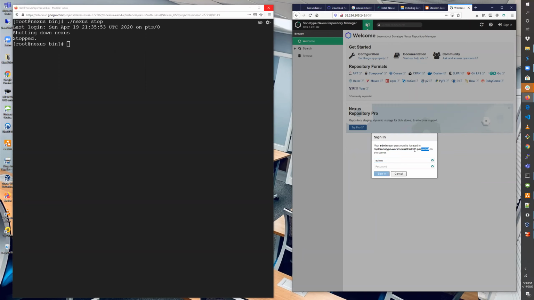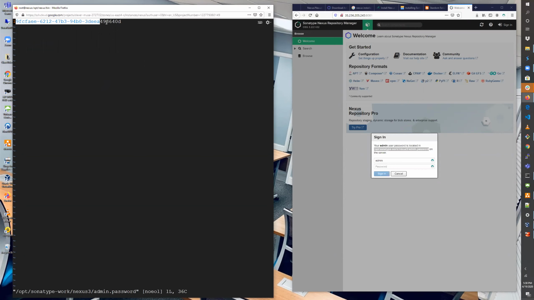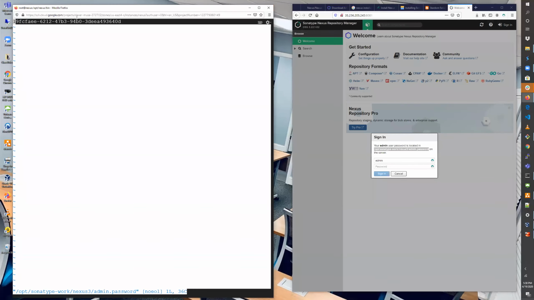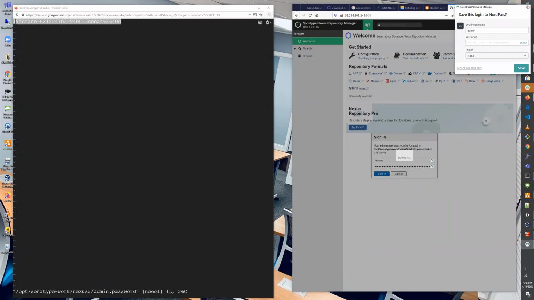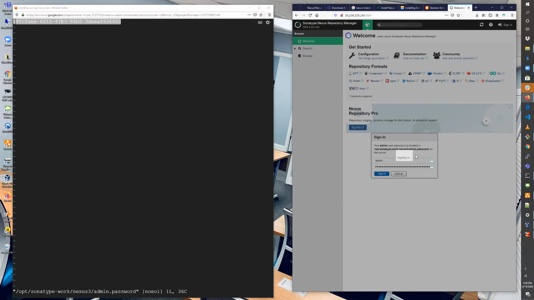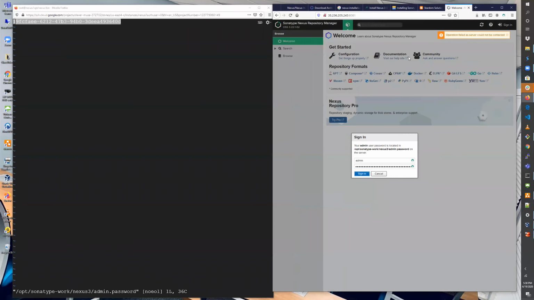For the password, you have to go on the server right here, copy this, vi and paste this here, and it's going to give you this string right here. All you need to do is copy this string, copy all this, and paste it right here, and we should be able to log in. This should get us into our application.